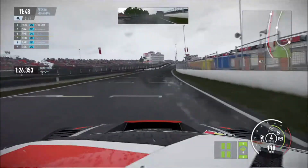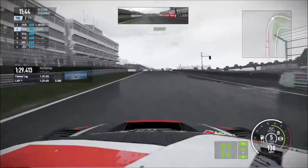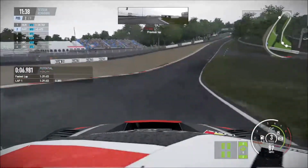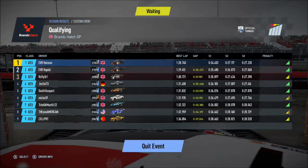Kieran is a 28.7, is it? And then across the line we come, it's 29.4. So a lot of time lost on that lap, particularly at turn one, and particularly in the last sector. And arguably we could have matched him, I think. It's not wrong to say that. But there you go, he took pole.